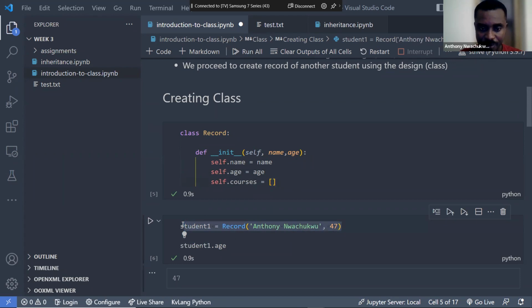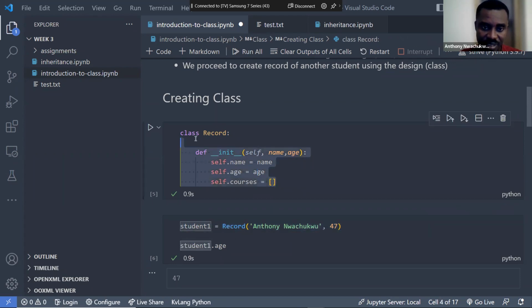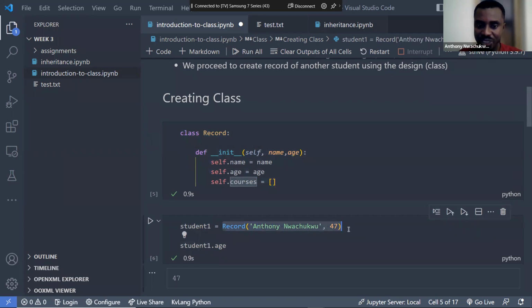Now from here, this is a class, which is the blueprint. These are the attributes of this class. That is, the variables contained in this class, the attributes. So here, this is the point when we are actually creating, we are instantiating the class. When you call the class and you pass in the attributes inside this class, you are instantiating the class. And when you instantiate a class, the result of it is an object. And this object now is the first student.